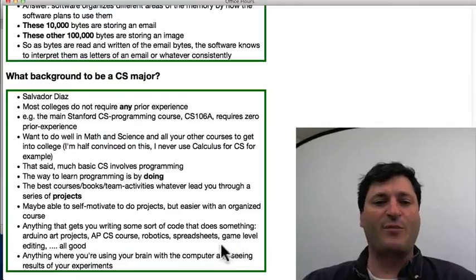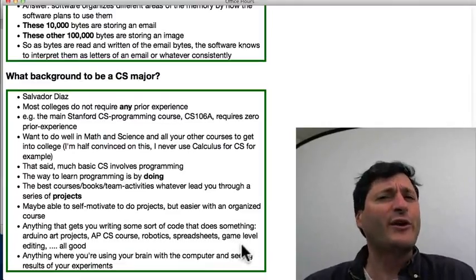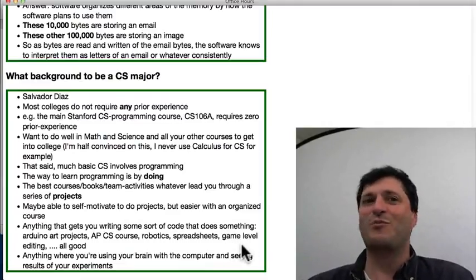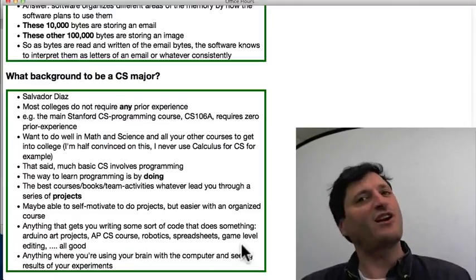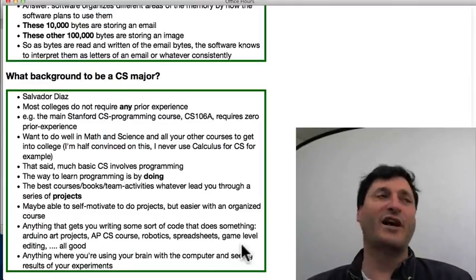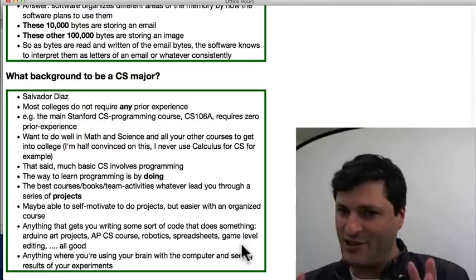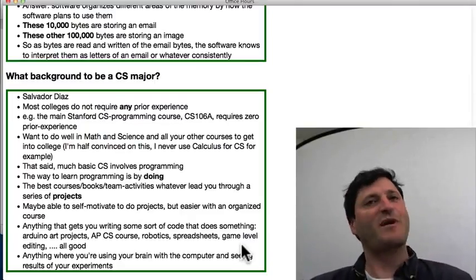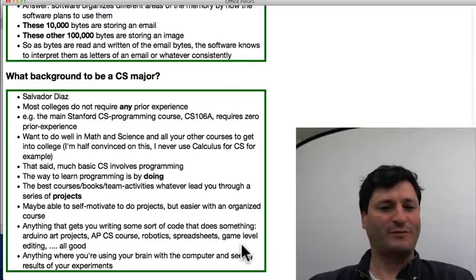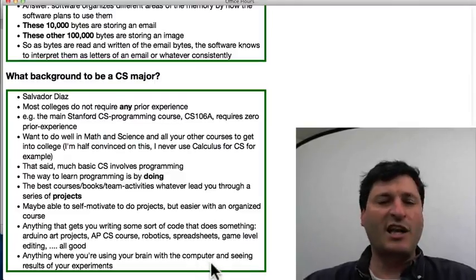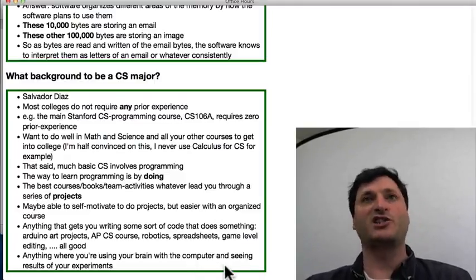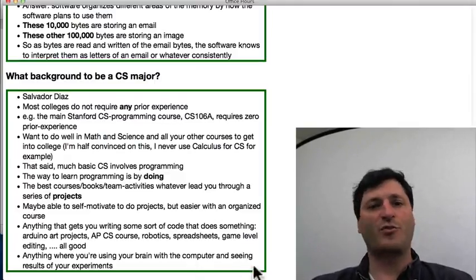Another sort of fun example is some games have a level editor. That's maybe a kind of a reduced form of programming, but the level does have a kind of a logic to it, and so you could play around with the level editor and then play it and sort of see. I think that is giving you some insight about the formal structure of computers. So as I said, anything where you're using your brain and seeing the results and doing adjustments is good preparation for doing stuff with computers.